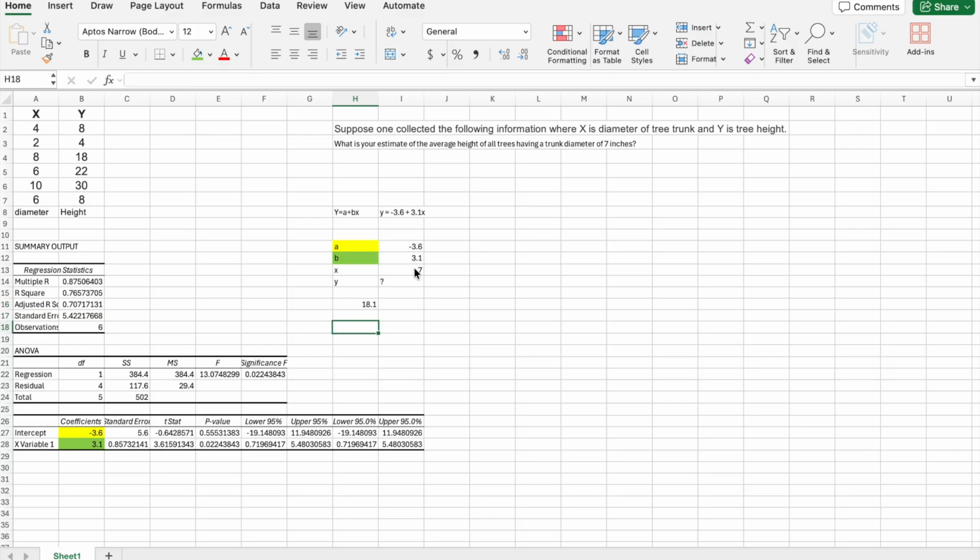So what that means is the estimated height of all trees having a diameter of 7 inches is 18.1. They don't give us a unit of measure, so the answer is 18.1 for tree height.